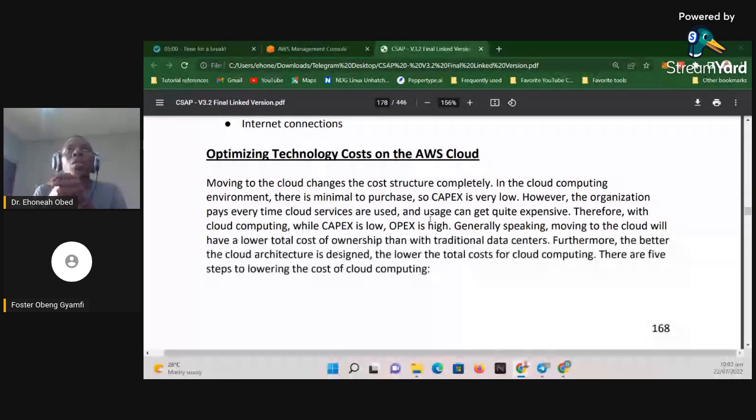Okay, but with regards to the operational expenses, that is where there is an issue, because almost every service needs someone with specialized knowledge to be able to do it, and you also need to put in measures to prevent the cost from going high.